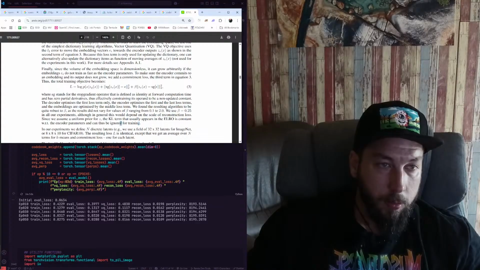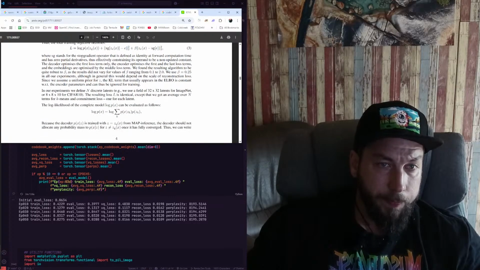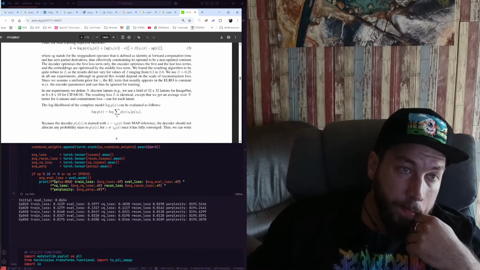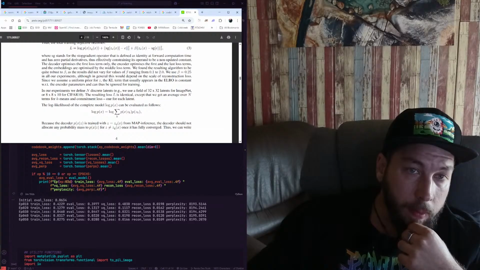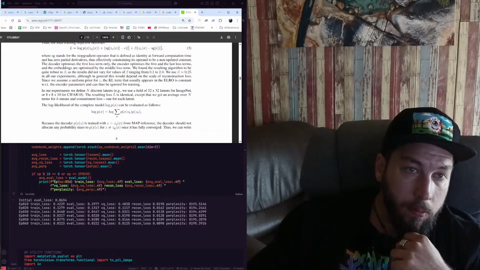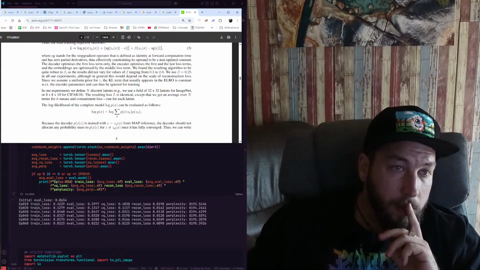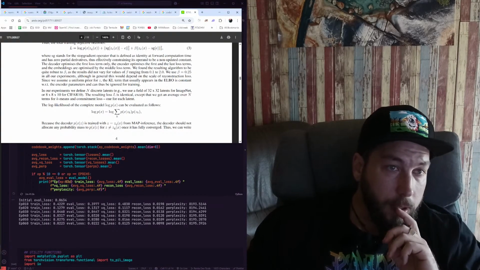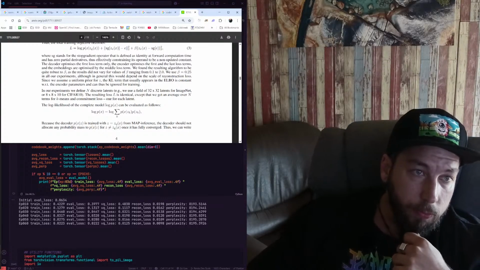So the KL term can be ignored because we assume a uniform prior over Z. So they use 1024 latents overall, 32 by 32 for ImageNet.